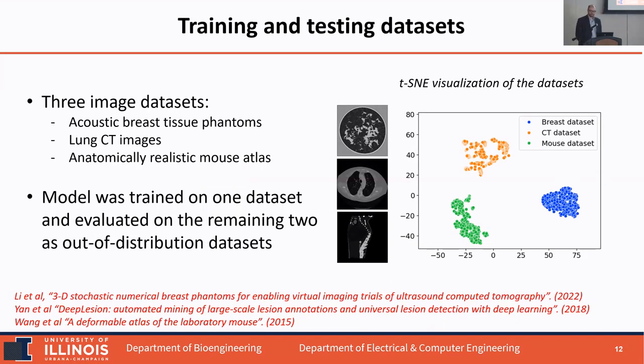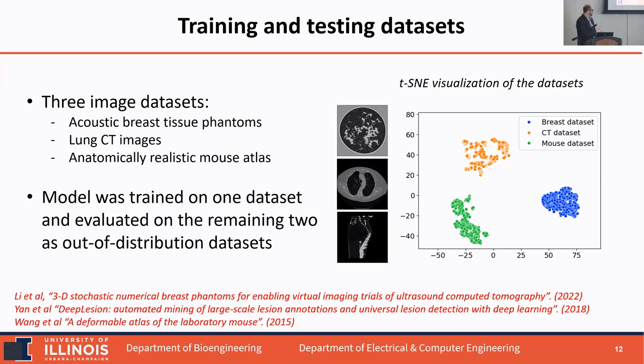Okay, so let me show you that my claims make sense. Here's a description of the data sets. I'm going to show you first some synthetic data sets. In the next study, I'll show you the experimental data. We considered 3 ensembles. One was these 2D slices through numerical breast phantoms, which were developed in my lab and basically derived from the FDA Victory project. The second set was a collection of clinical lung CT images. And then the third set were basically images that were stochastically produced from a mouse atlas.